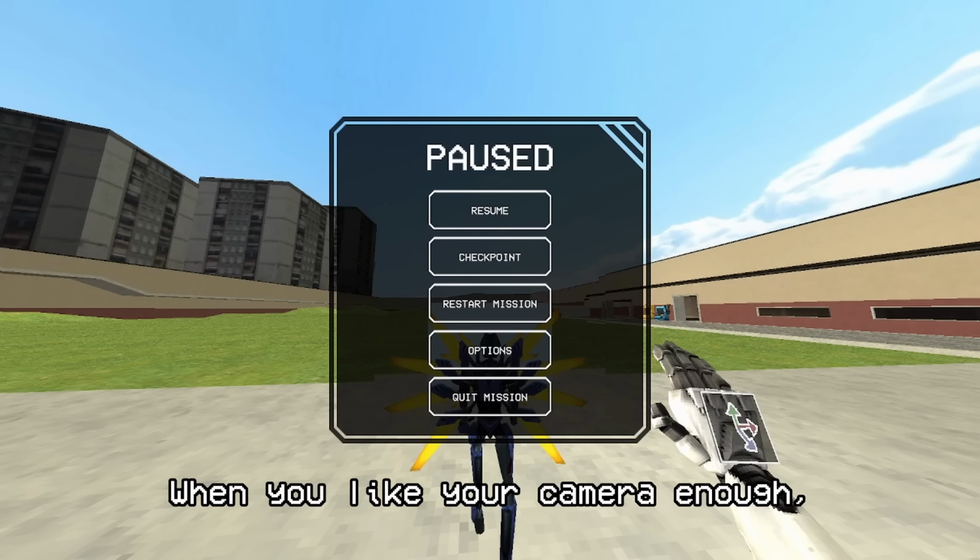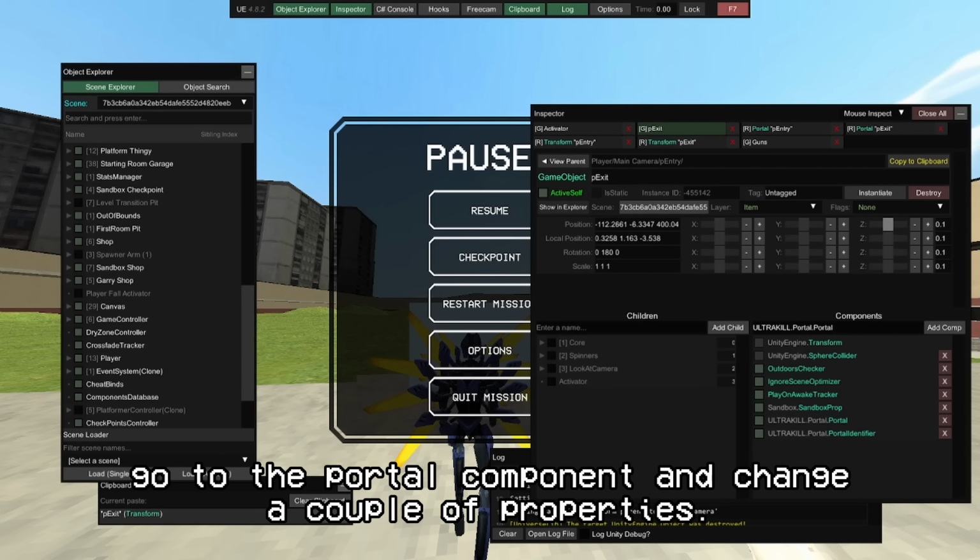When you like your camera enough, go to the portal component and change a couple of properties.